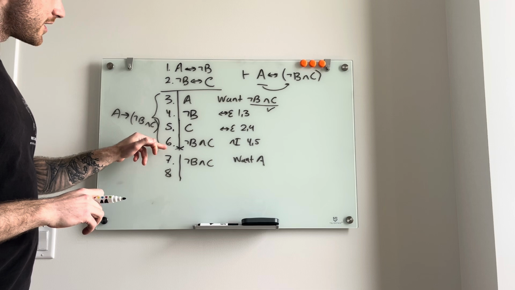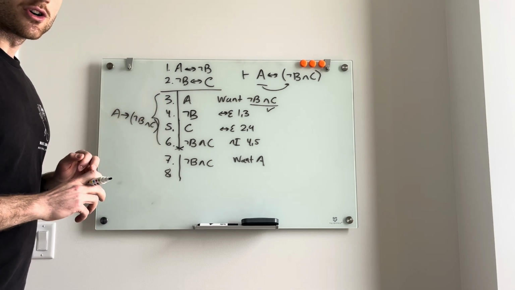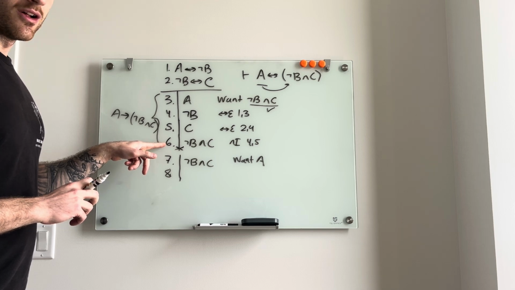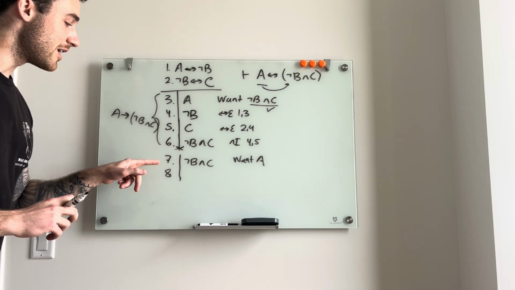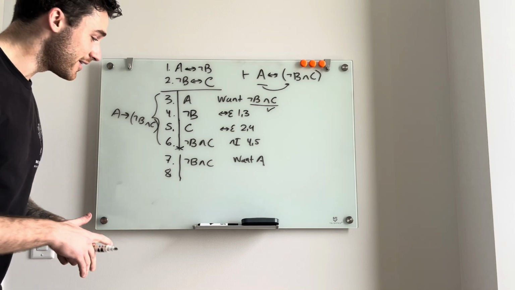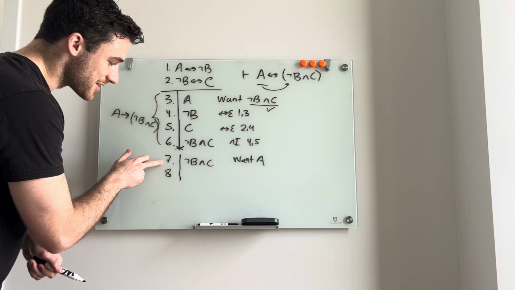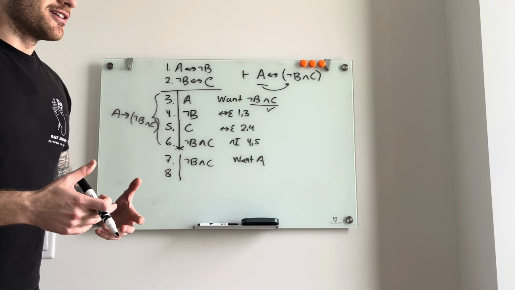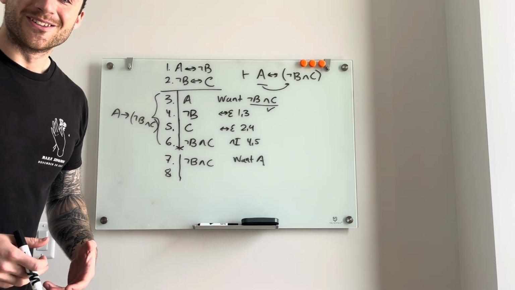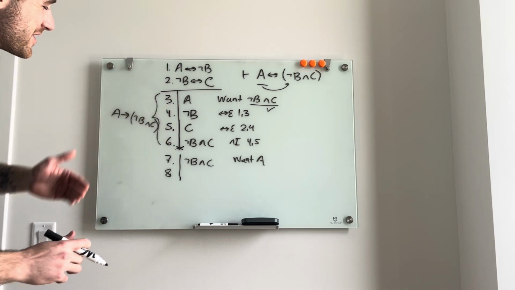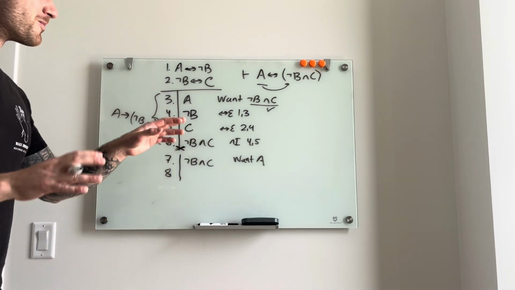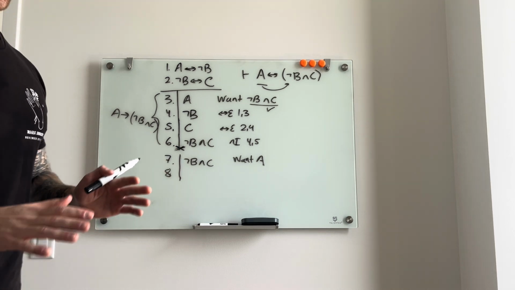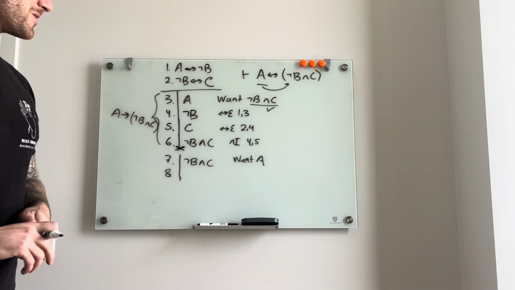Because this assumption has already been discharged, right? I've assumed A and I've shown that not B and C follows. But now I have to do the other thing. I have to go the other way around, right? I have to show not B and C logically has to lead to A. And I can't do that off an assumption of A, right? So once this subproof is done, it's done. You cannot pull from this subproof anymore to try to get your results, okay? This is very important with subproofs and conditional proofs.